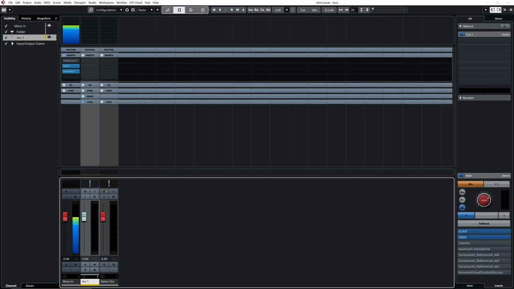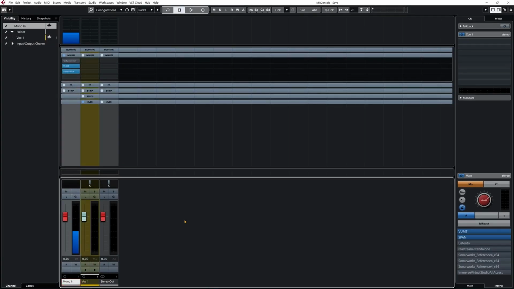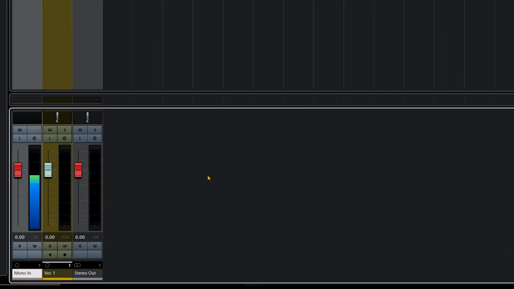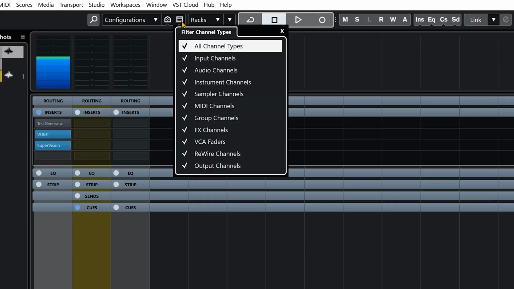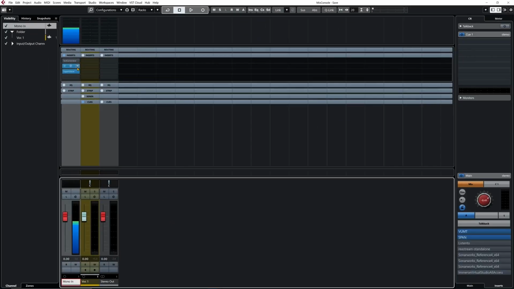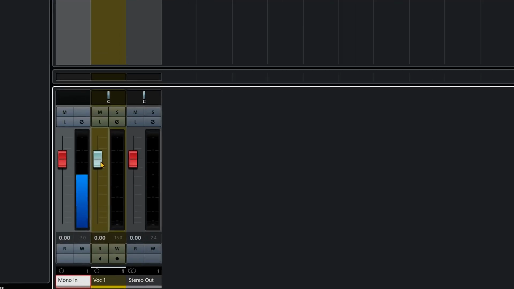And that actually created an input channel straight in Cubase. So if you want to access those input channels, you need to go straight on the mix console and make sure that if you click on top here on the set channel type filter, that input channels is checked on. I talked about that on last week's video. And what I'm going to do here is use some plugins straight on the insert side of the input channel.